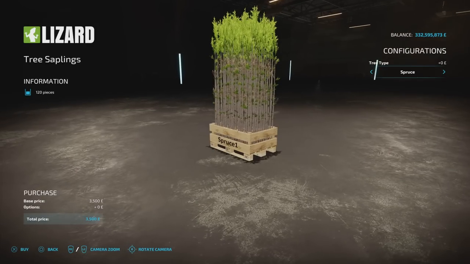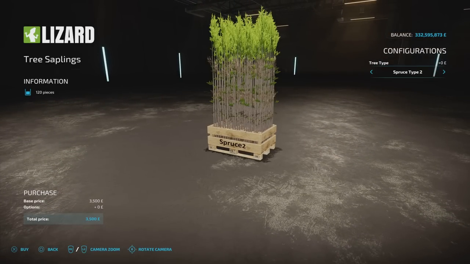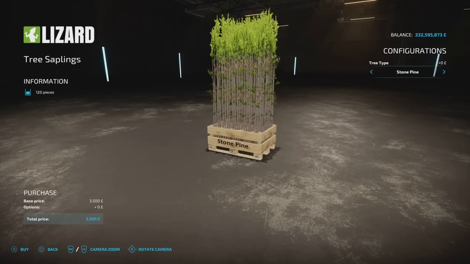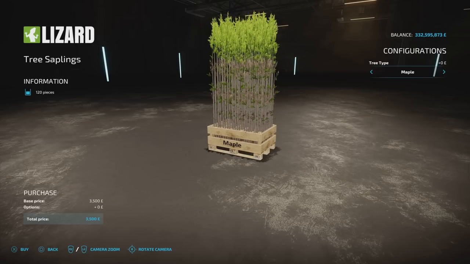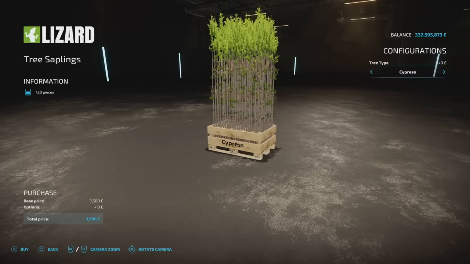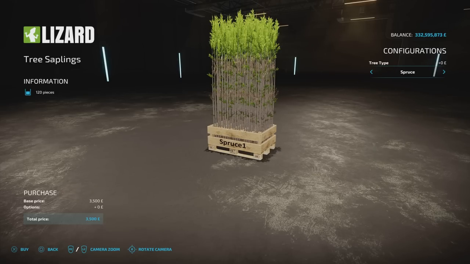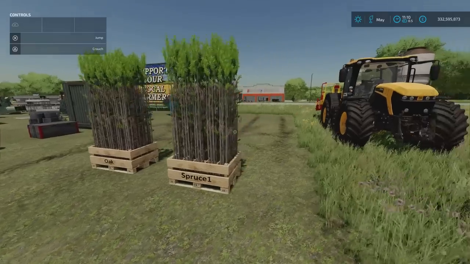If we click on the saplings, we've got spruce, pine, stone pine, birch, oak, willow, maple, pagoda dogwood, shagbark hickory, American elm, cypress, downy serviceberry, and back to spruce again. So loads to choose from. 3,500 for 120. Still works out cheaper than buying other pallets. And what should happen?